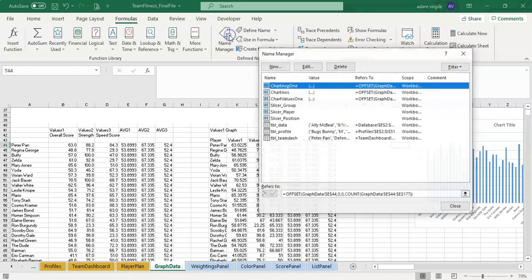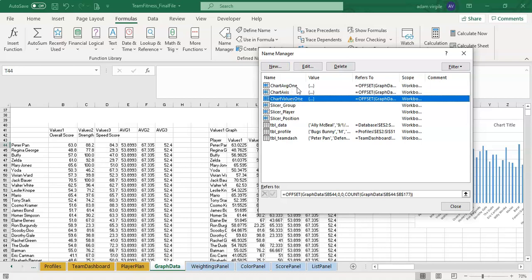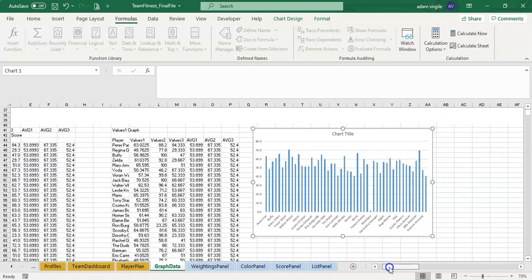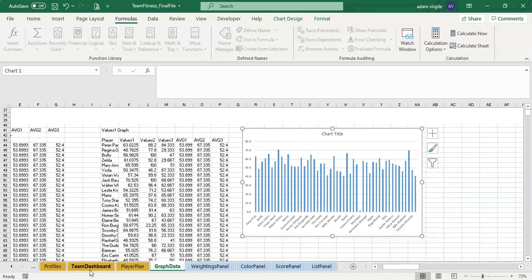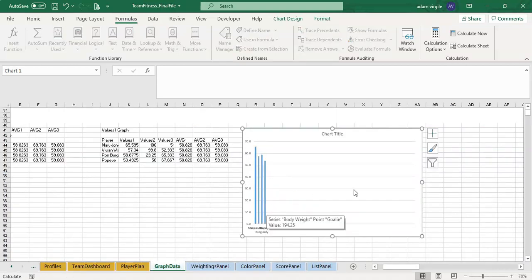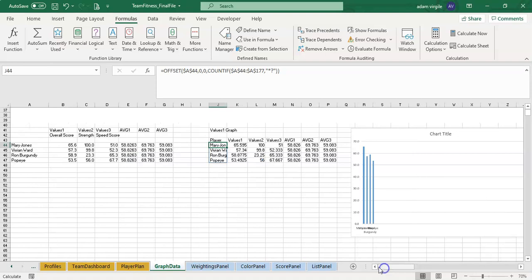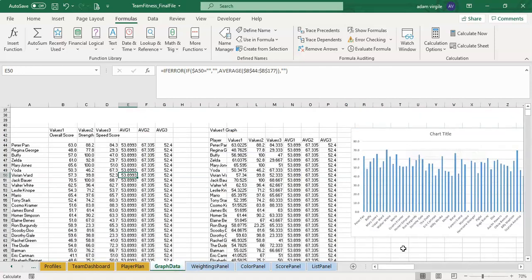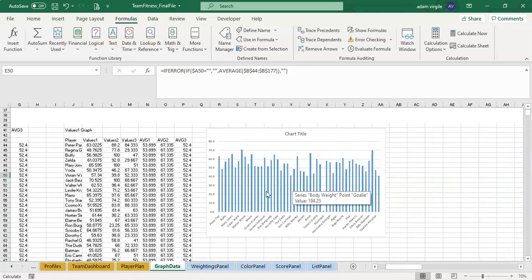So now if I go to my Name Manager, I have these 3 things that I created, these 3 formulae, named ranges. Now let's look at the chart again, because it's going to be pretty cool to see. I'll go to my team dashboard and just look at the goalies. Now I'm going to go back to my graph data, and this chart is ugly. Doesn't work well. My data filter is okay, but the chart doesn't work. So I'm going to go back here, unfilter that. Let's go to graph data. Now the chart looks great. That's how we designed it with that range.